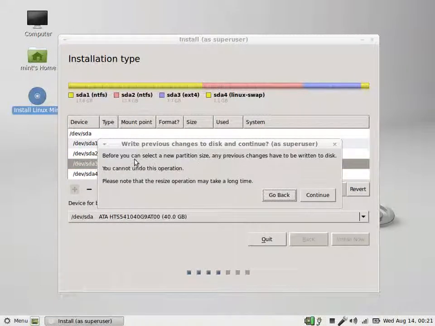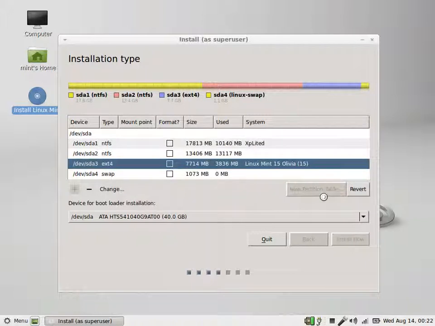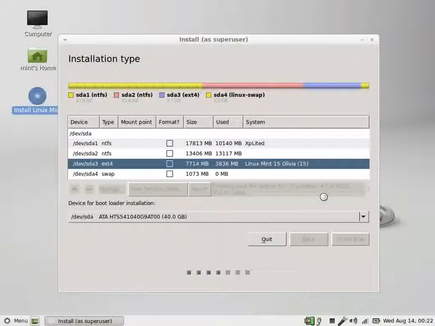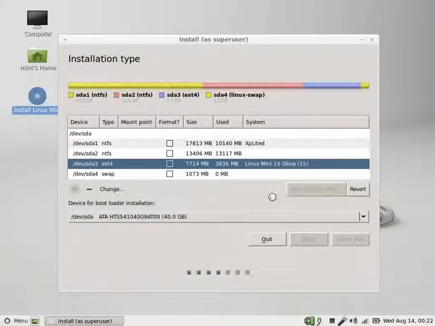Obviously we received the alert that before we can select the new partition size, any previous changes have to be written. I click on continue. Wait for a few seconds for the changes to be written.